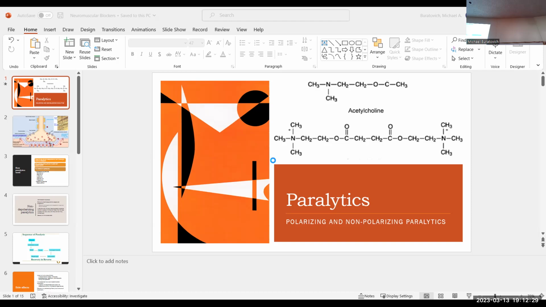So the first muscle to recover is the diaphragm. Now, intercostals and diaphragm are going to be paralyzed. What's this patient going to need while they're on a paralytic? Breathing tube. You're going to need to intubate them. They will need to be on a respirator. And if you're going to use this stuff in the ICU, you need to either have the help to hook them up. Most ICU nurses know how to hook people up to a respirator. Or you need someone who's really good at it if you don't feel that confident doing it.